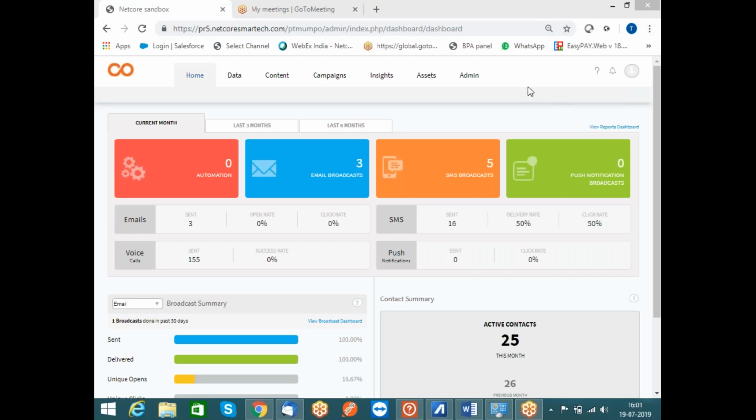Hello, dear customers. This is Anand this side again, and this time I am going to discuss the SMS sending process, which will happen through the Smartech platform. You might have gone through the previous video wherein we discussed the email broadcast program. This SMS sending process is also similar to that only. We have the same process mechanism where we have to upload the data, then create the content and execute the campaign.